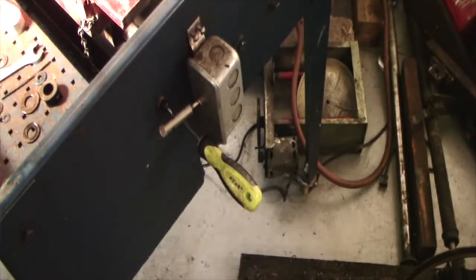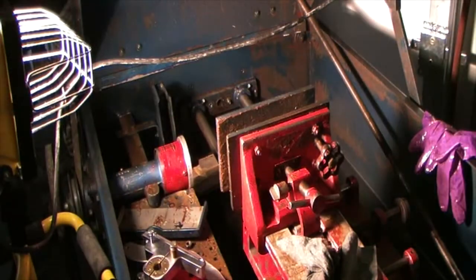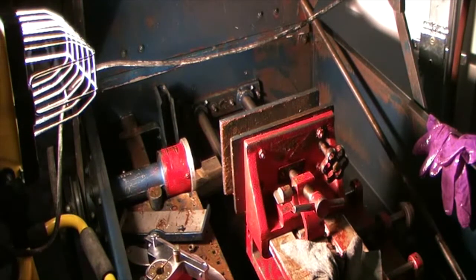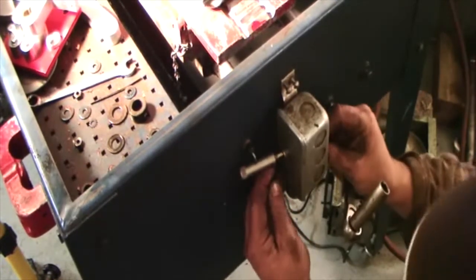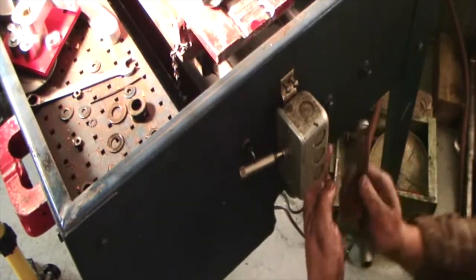All right, we're going to see if we can get a couple of the back bolts in. Take my screwdriver drift punch. All right, those two center ones are in, so that made quick work of that. I'm going to grab the other two while I can. Those are through, so get the other two in front. They're not going to play nice, we know that. All right, that one went in.